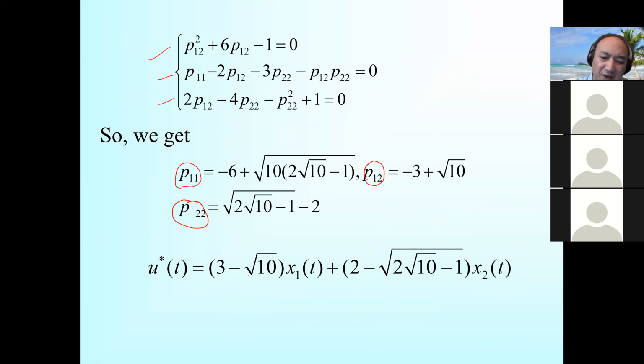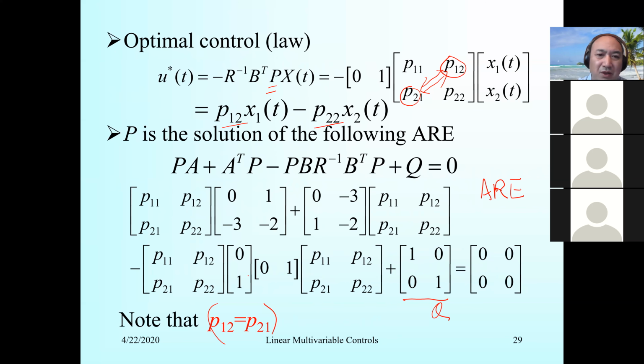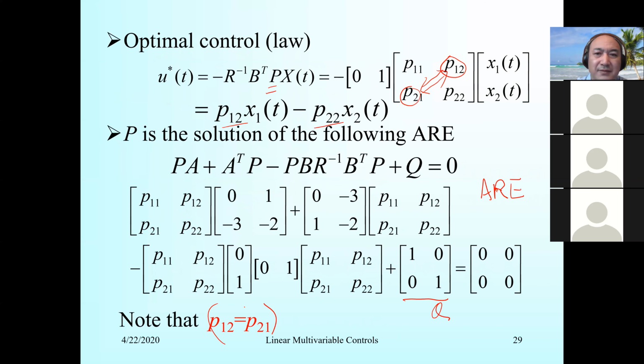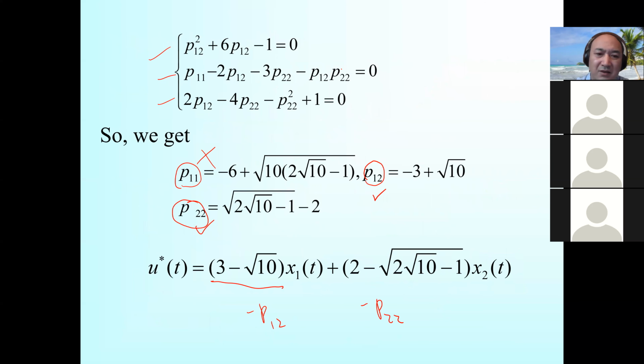So remember what we used in here. We only actually used P12 and P22. We don't really need this one. Okay. So this is it. Minus P12, and this is minus P22. Oh wait. Yeah. This is right. So a minus sign here. Wait. This should have a minus sign here. Okay. I have a minus sign because I have a minus sign here. Okay. So that's why.